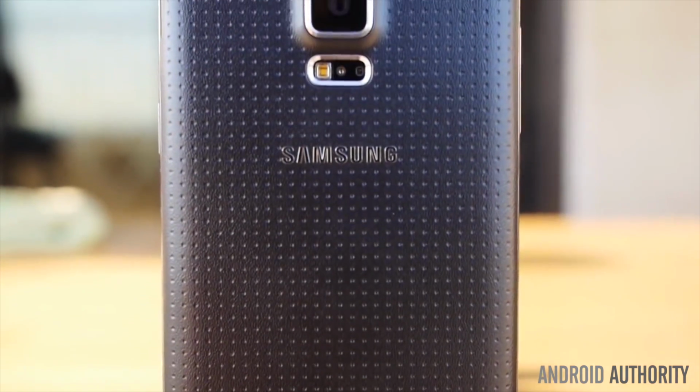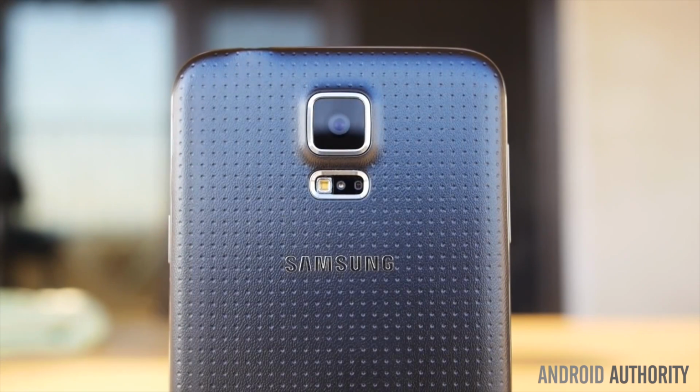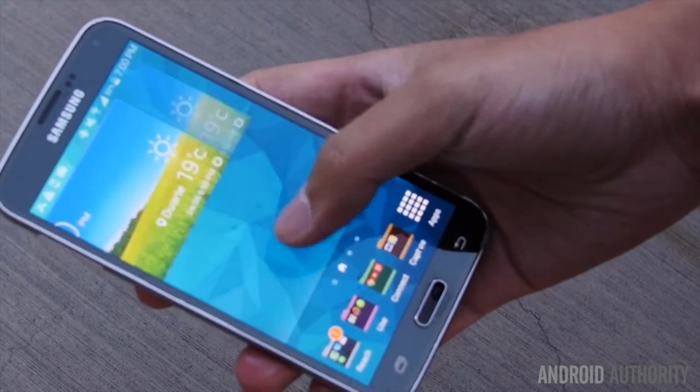But there are ways to minimize that cost, and it works like this. Here's an example. Take a 32GB Galaxy S5, which is water resistant and features a heart rate monitor and fingerprint scanner. It costs $256.52 to build, according to a teardown done by IHS, and is selling for around $650 off contract in the US. That's a $393 profit or a 40% markup. Now, to be fair, we're not factoring in research and development, supply chain management, and of course marketing, but still, that's a lot of cheddar.